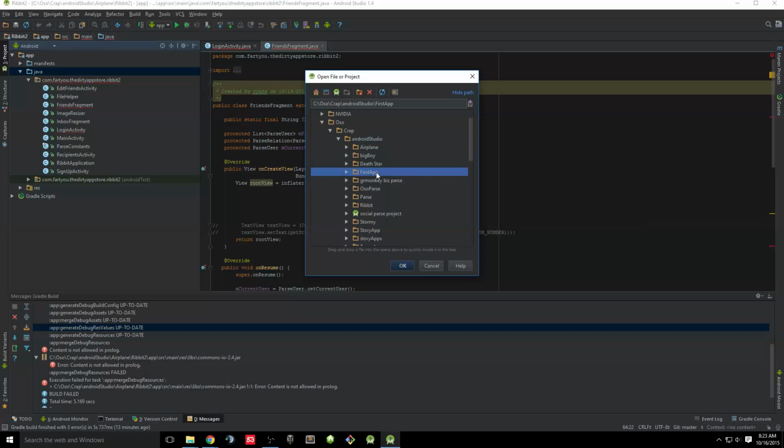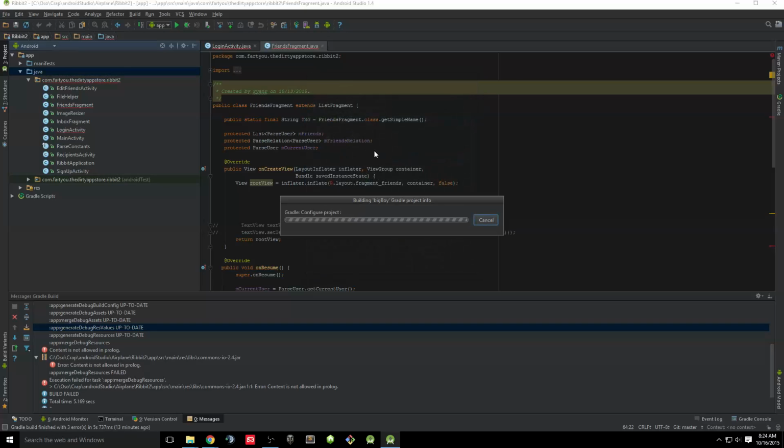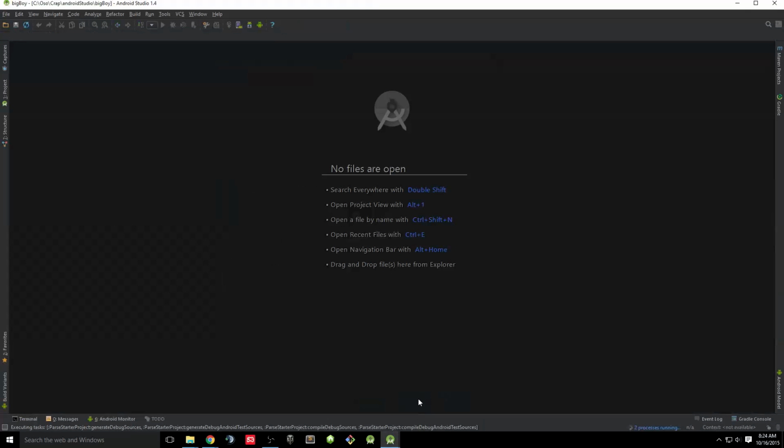Okay. Big Boy. Oh, look, Gradle's starting. All right, here's Big Boy, right?